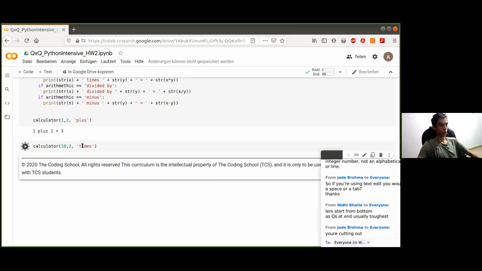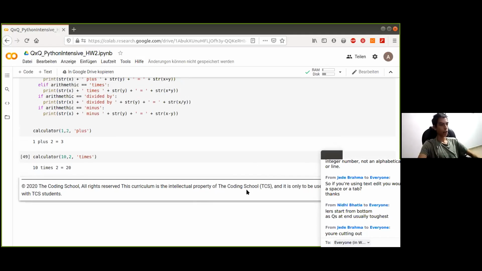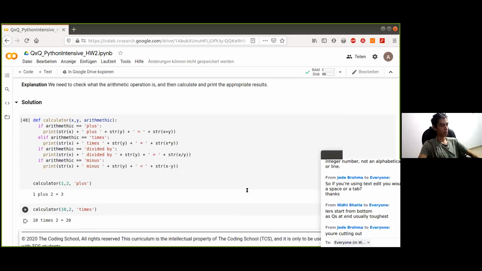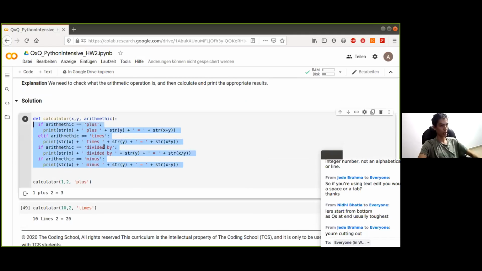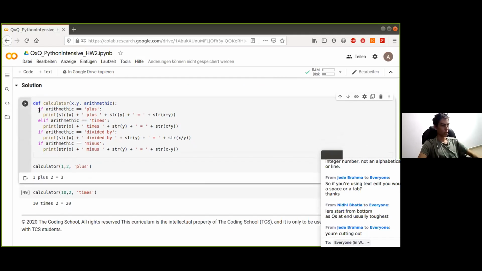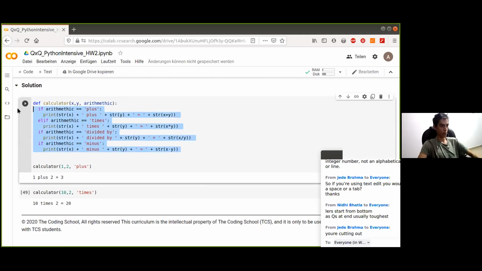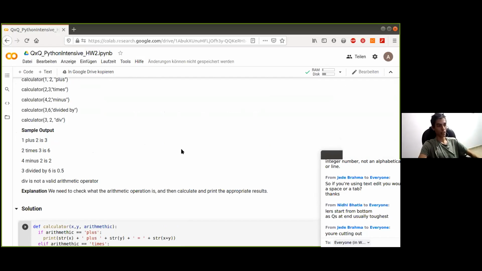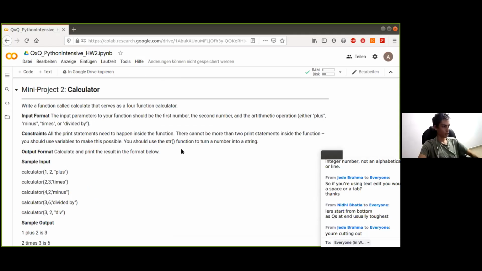For instance, 10 times 2, well, that's going to yield 20. And so that is a pretty good answer. And this actually shows you what this is useful for. So this function definition is useful because I don't really want to copy this in all my code, in all my notebook, because it makes the notebook ugly, you know. So that's basically it.